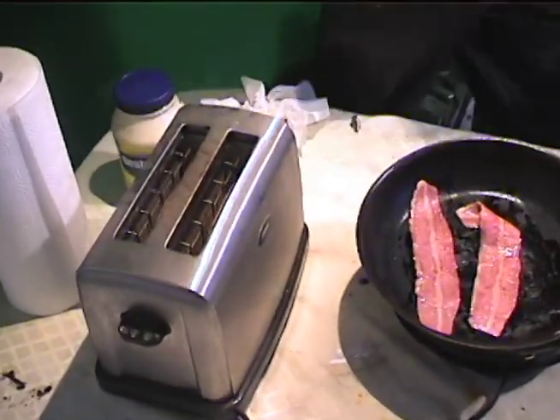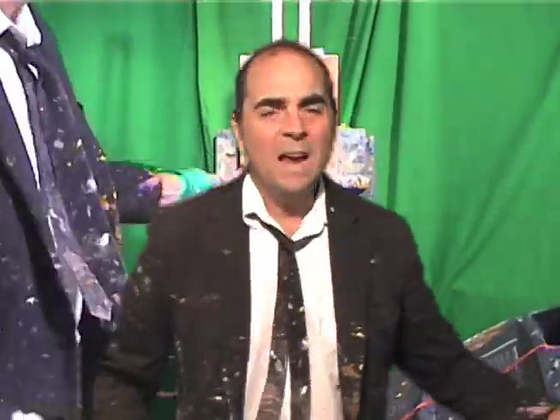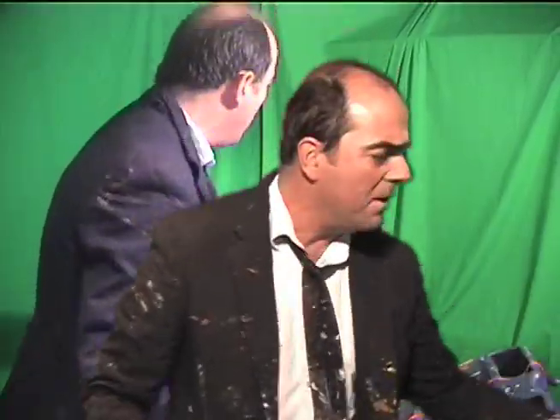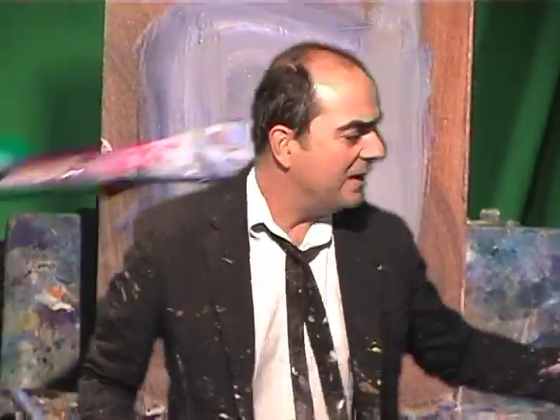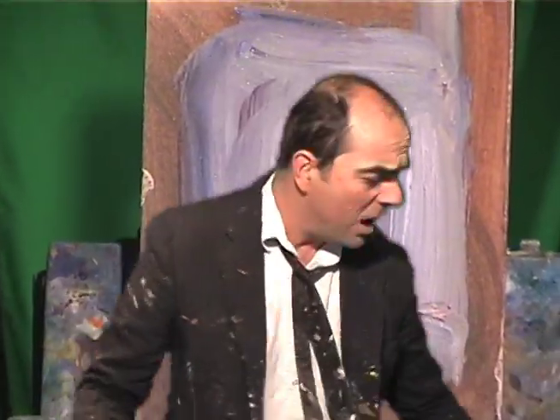Let's work on our painting a little bit here. Let's just get some paint on that canvas. Get it on there. Sometimes we don't know what we're going to paint — we just go ahead and get paint on the canvas. I love that. That's fun, man. It's oil paint. We just get it on there and we respond, react. Respond, react, guys.